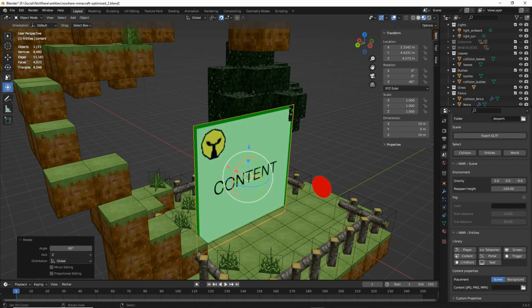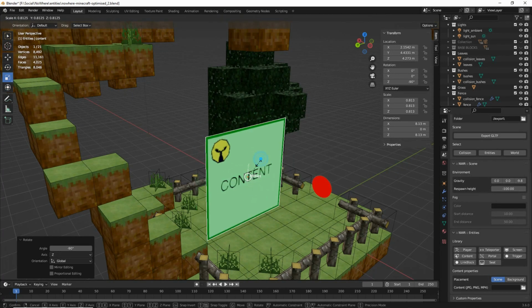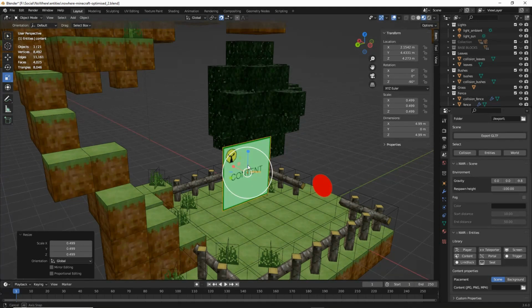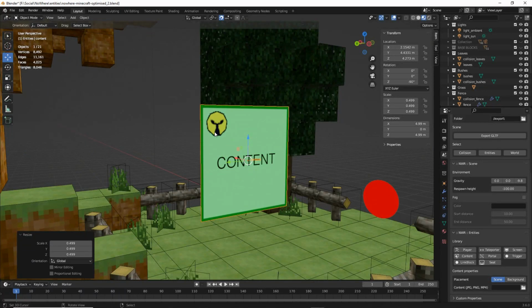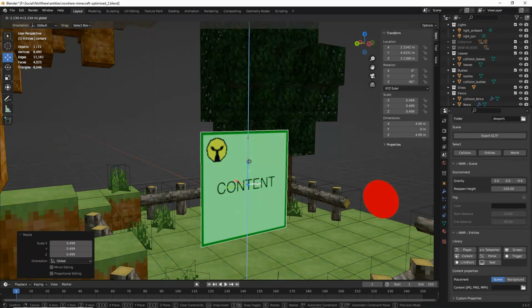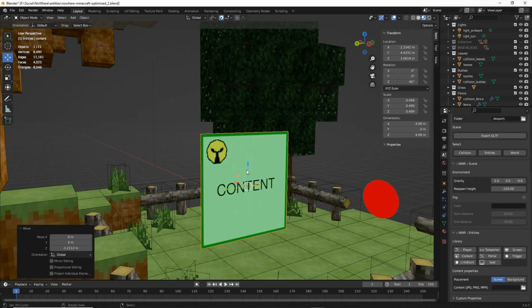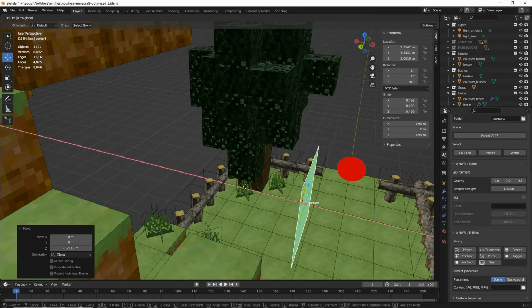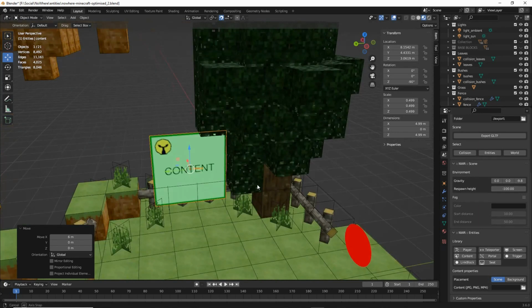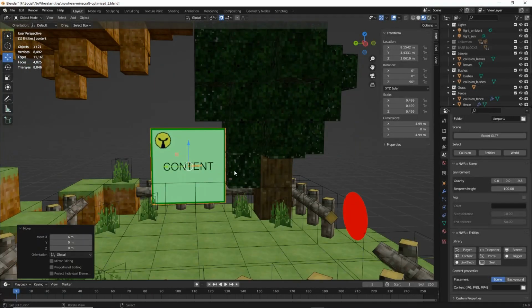And we can scale these. Let's put this under the tree. Again, this is another configurable entity once it's gone live.